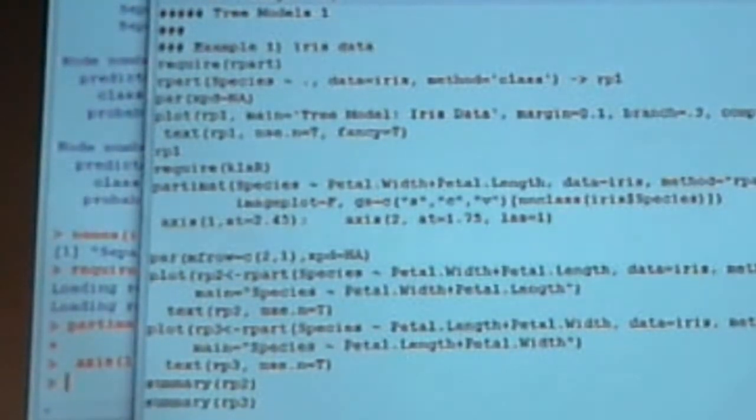You reverse the order. See what happens. Okay. Did I do this? Well, I actually did that in here, so maybe we can just take a look at that. So here I have petal width plus petal length, and here petal length plus petal width. You can see the results. Slightly different. Let me show you the second one here. And then we're done with that partition matrix.